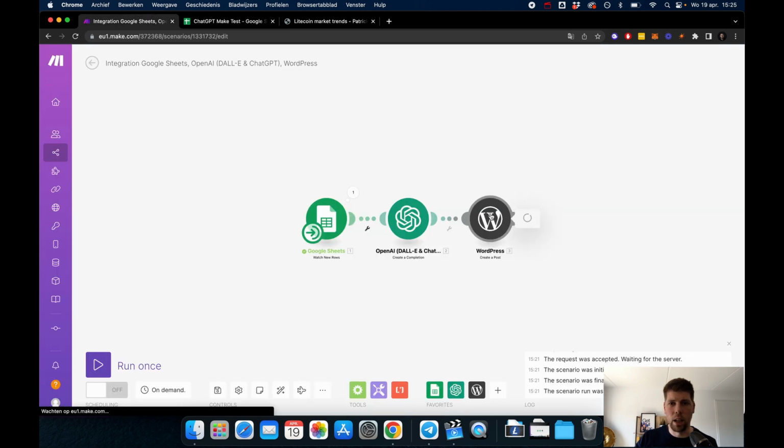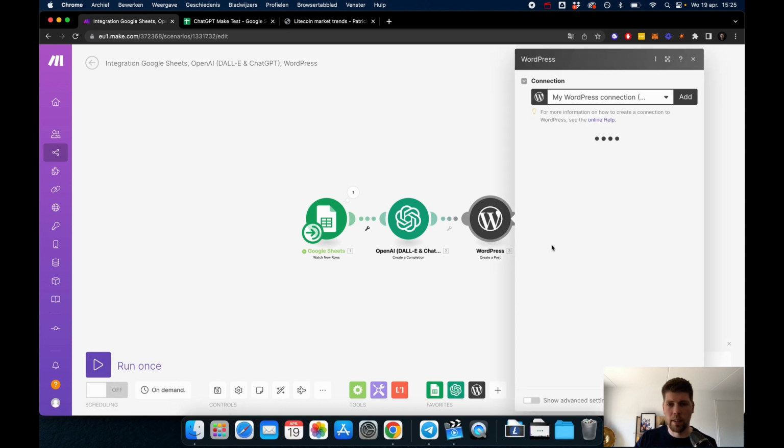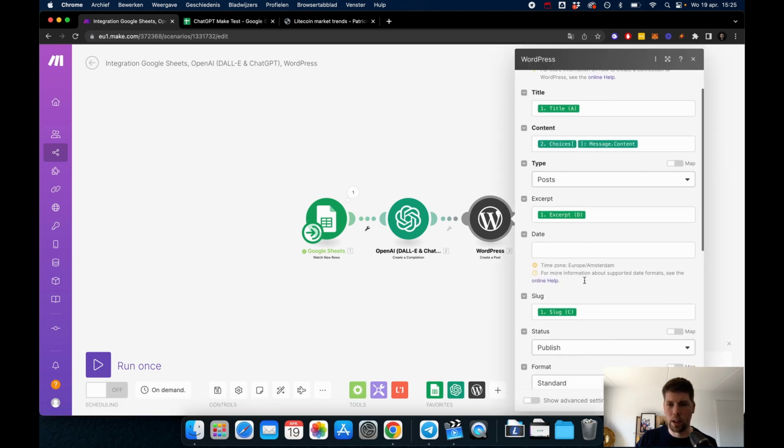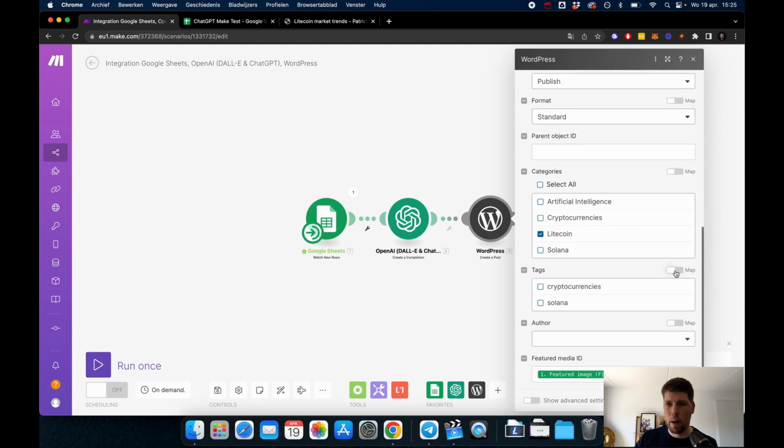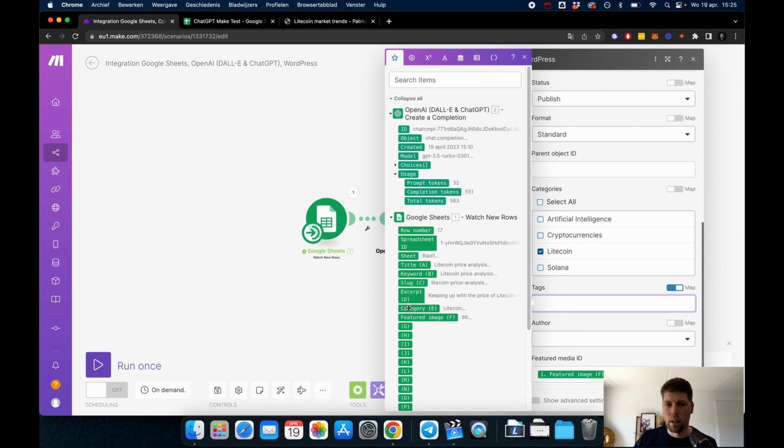It's really easy to set up as well. You just go to WordPress, you select tags, and then if you have them in the Excel sheet, you can easily just insert the tags based on the mapping that you do here. Can include whatever you want.